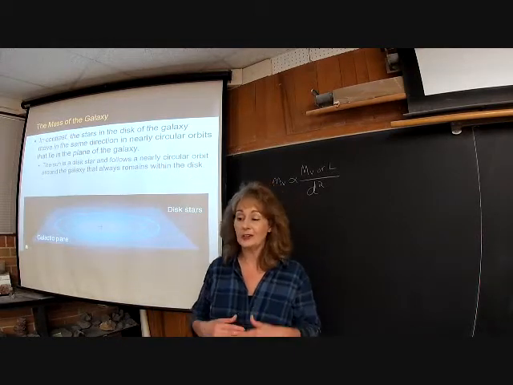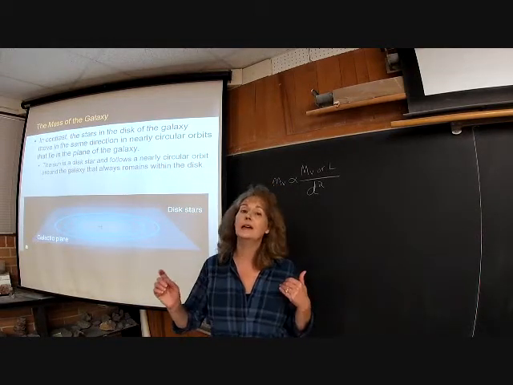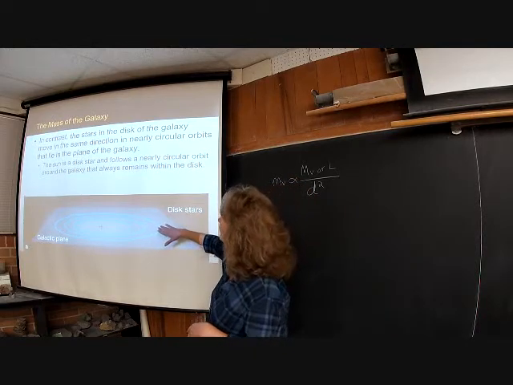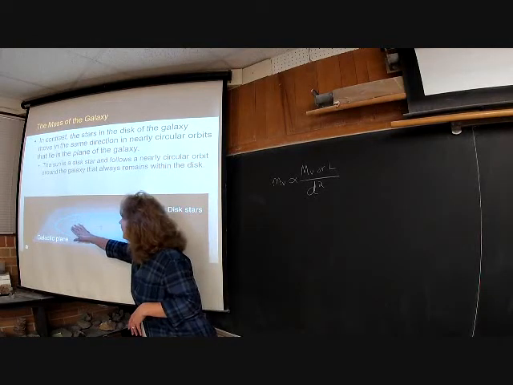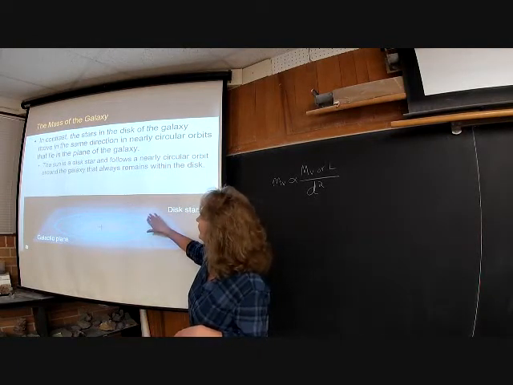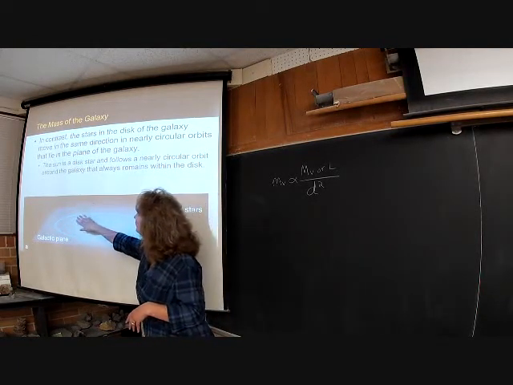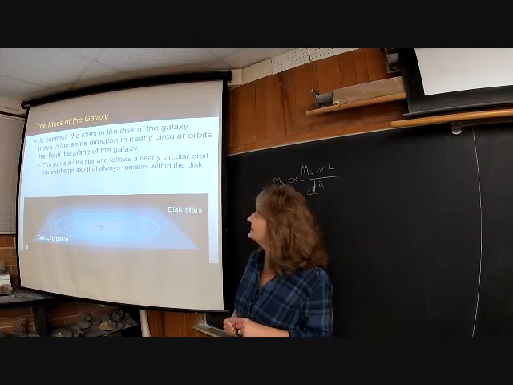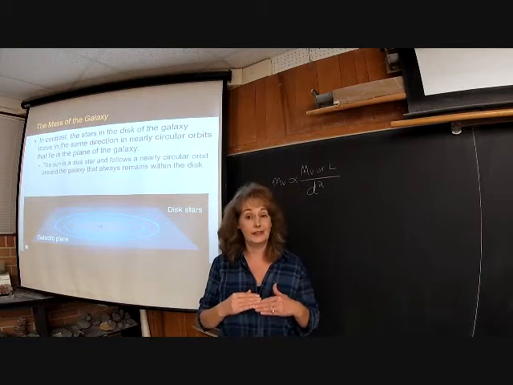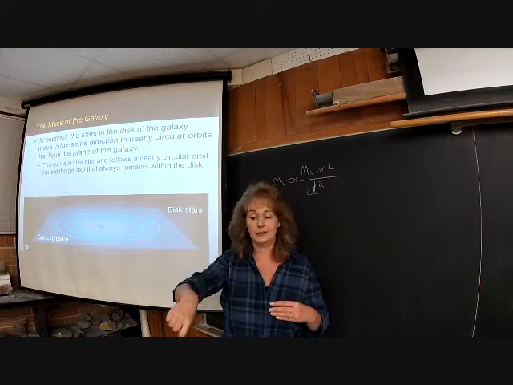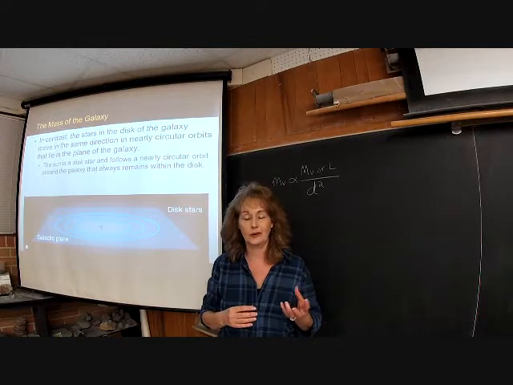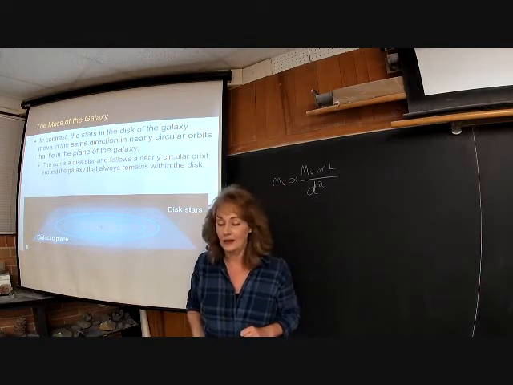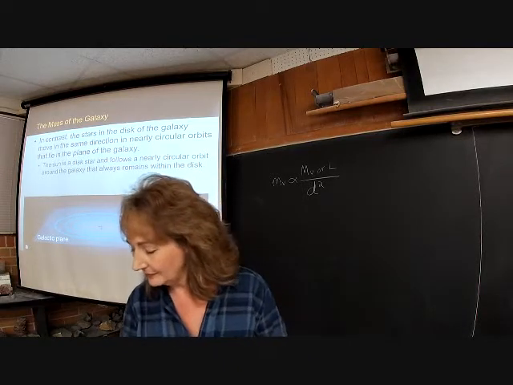In contrast, the stars of the disk were moving in nearly the same direction, so we have more of an orderly pattern here. Circular orbits, okay, in the plane of the disk, nearly circular around the galaxy, and they stayed within the disk. So they weren't swarming in all these elliptical orbits like the halo stars were, but more a circular orbit within the disk.